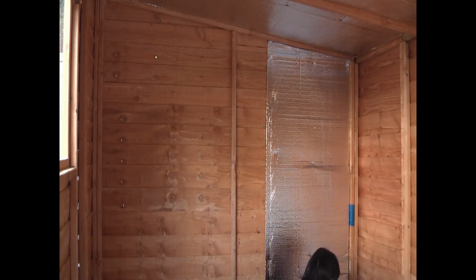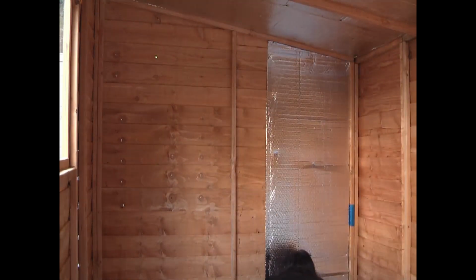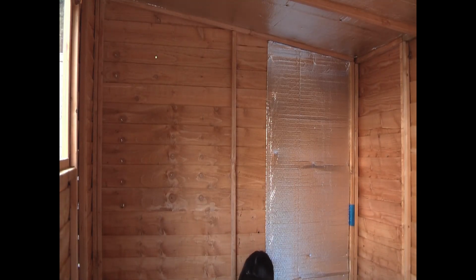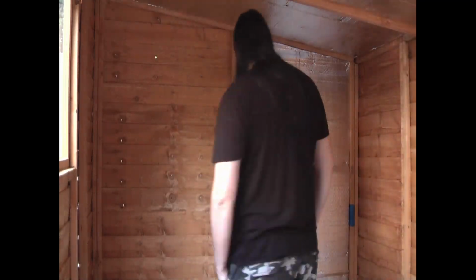And what I'm using, a lot of people make the mistake of using the heavy duty staple guns. Now, the timber on this thing is very thin. In places, it's only 5mm thick. So you do not want to be wasting your time with heavy duty staple guns and 10mm staples. You will just punch holes in the thing.